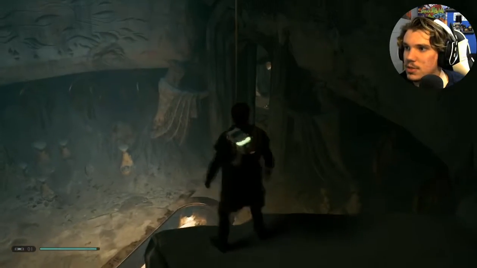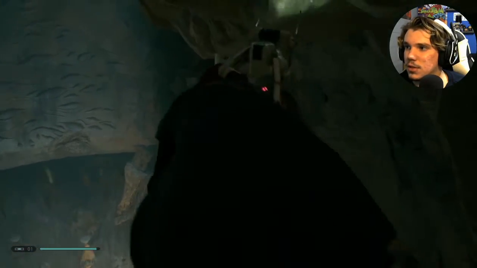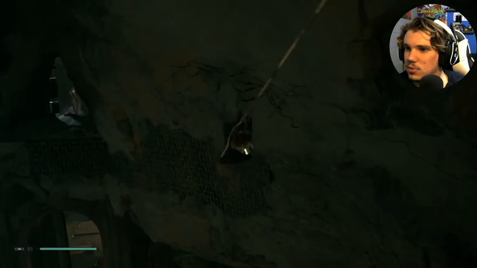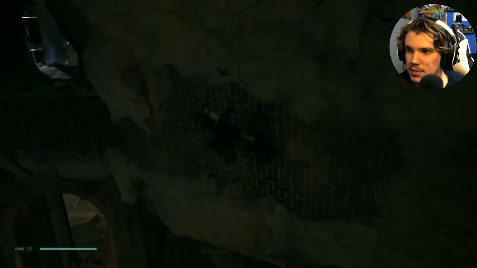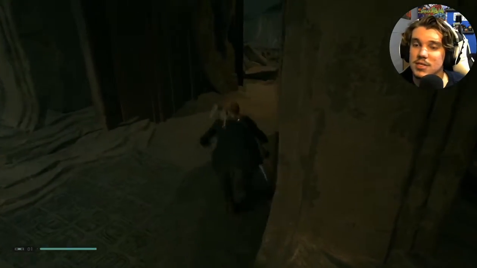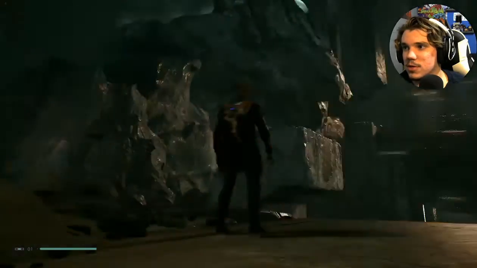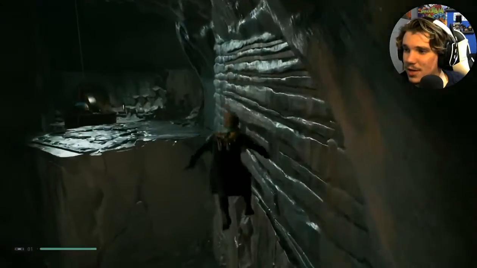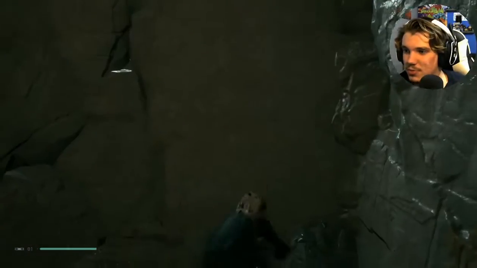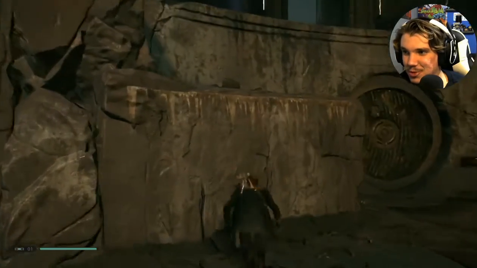Ooh, what do we got here? Oh, this is just that room I was in earlier, isn't it? Oh, wait a second. It is the room I was in earlier, but this is something else. This is like a surprise, like a nice little... As I fall down, it looked to me like there was just one of those force echoes up there. And I don't really care enough. I'm gonna be completely honest with you. I just wanna get out of here and complete this level.